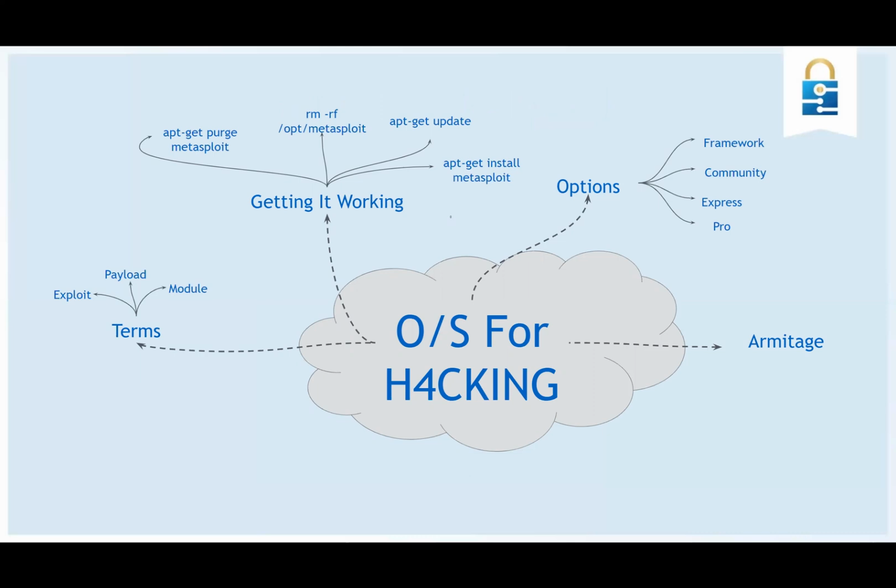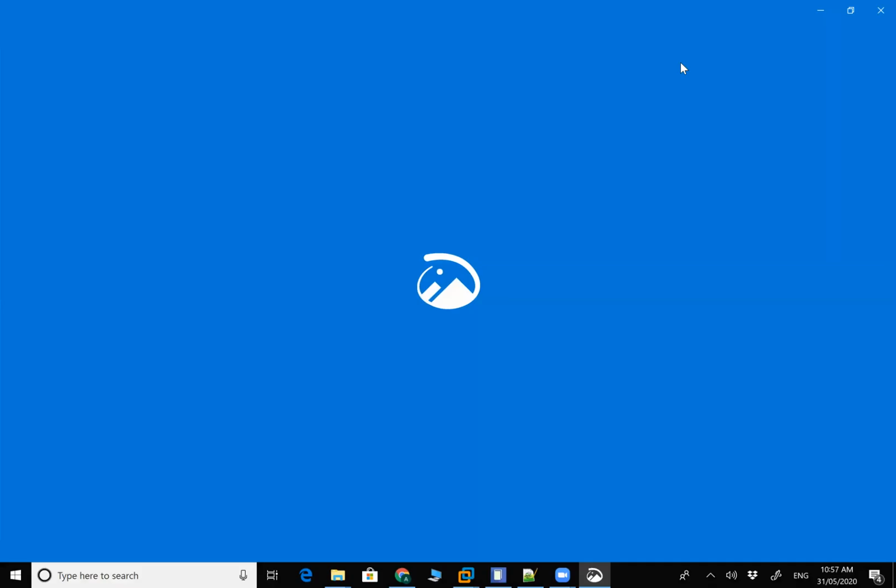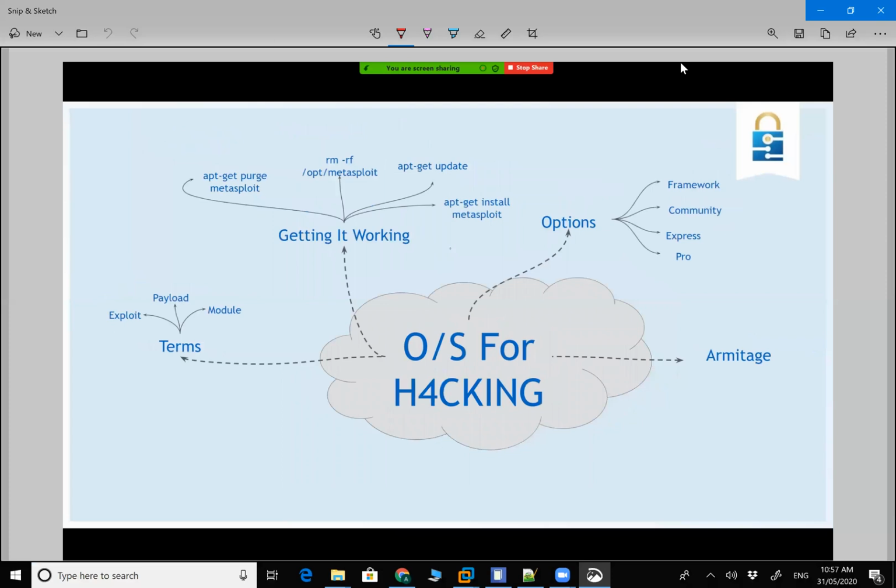So here's the holistic view of Metasploit, and I created this for you guys because it's a visual and it just works when I'm explaining what it does and how it works. As I said before, it's the operating system of hacking, right? I'm just going to get my pen out so we can draw this together. We're going to start here on the left-hand side, look at the terms, and then work our way all the way around to talk about Armitage as well. So I'll just clear the screen.